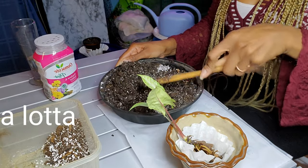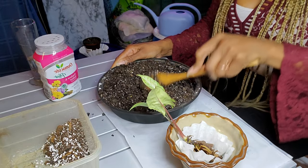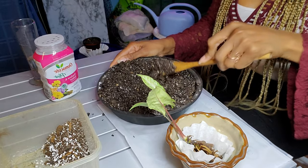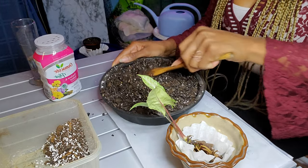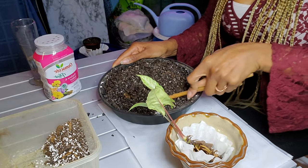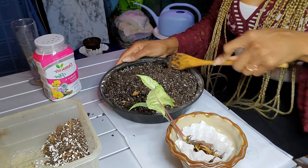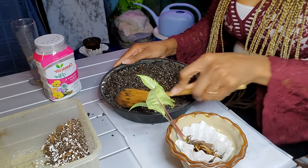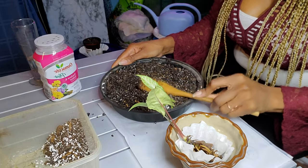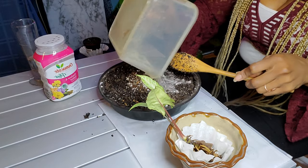And I do like a lot of perlite. I don't know if this is coming across to you as a lot. It really doesn't look like a lot to me right now, but I can see my soil is taking up the water. It does look a whole lot heavier and denser. So, pre-moistened soil. Okay, let me just add in this dry bit.